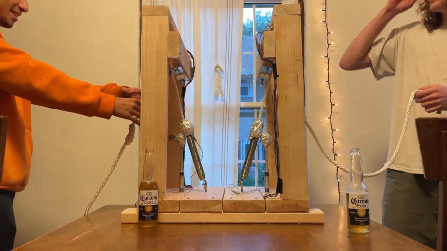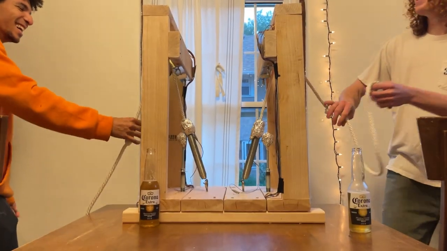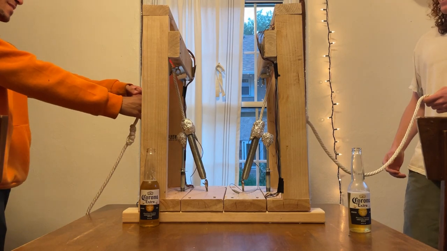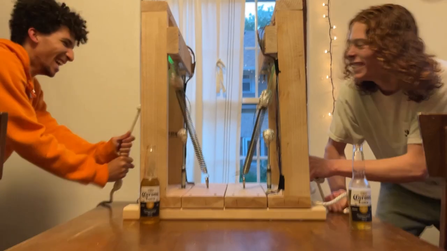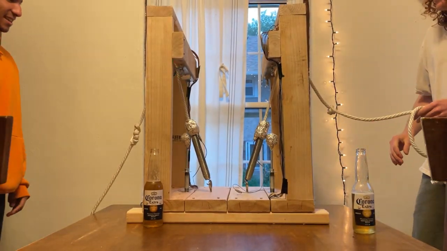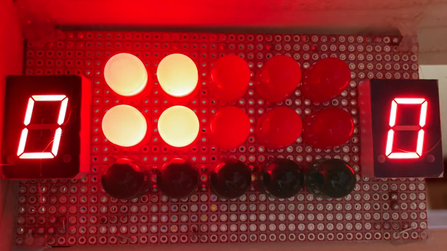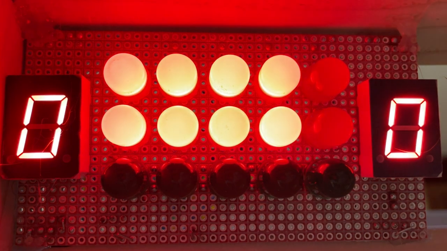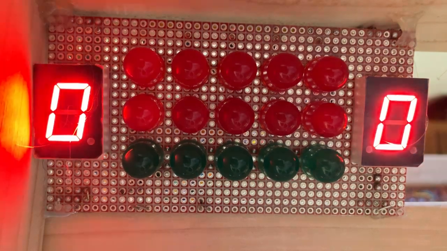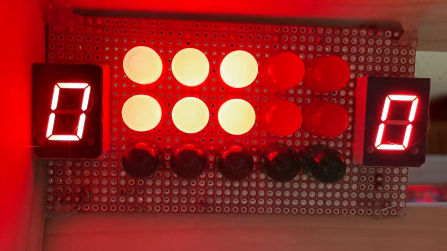So now to talk a bit about how the game is actually played. It essentially has one rule and one objective. And to explain these, it helps a bit if I show you the scoreboard of the game and how that works. So here's the scoreboard. Each round starts with a 5 second countdown indicated by the red LEDs. And then a random amount of time passes before the green LEDs come on, indicating that the round has started.